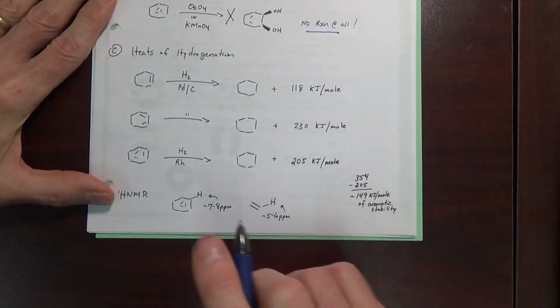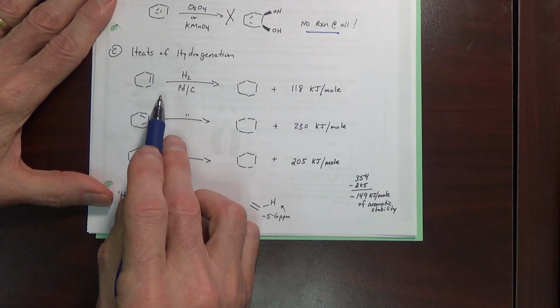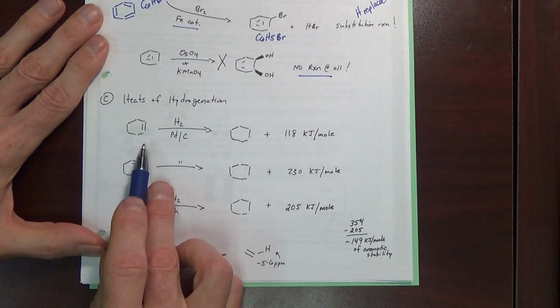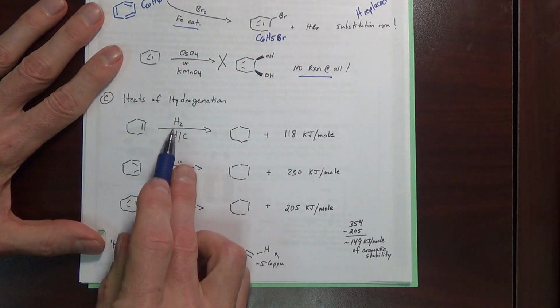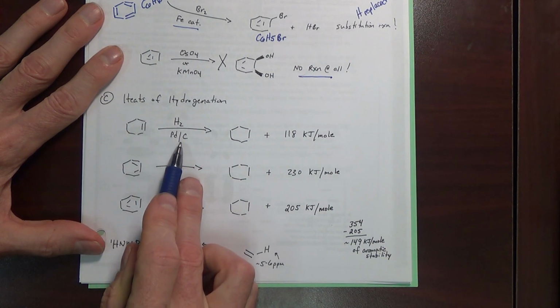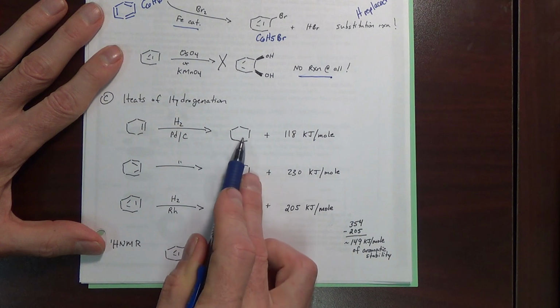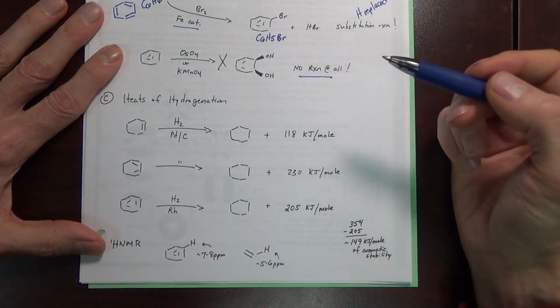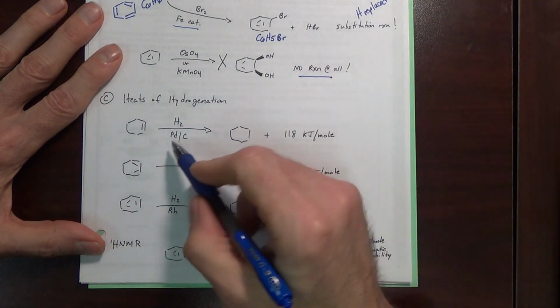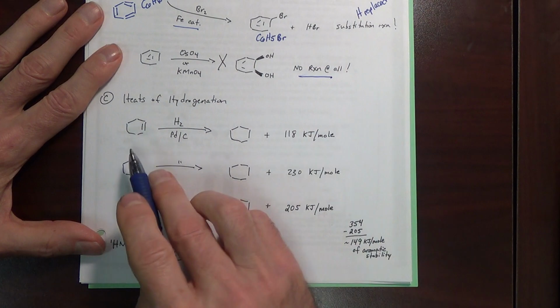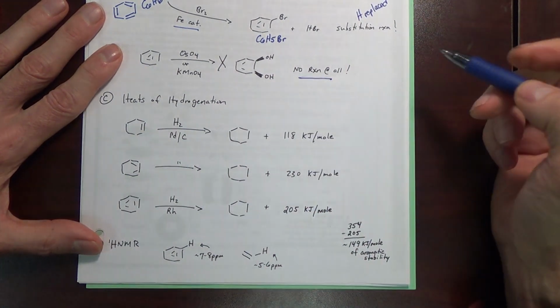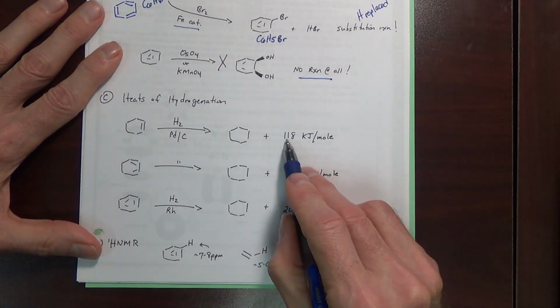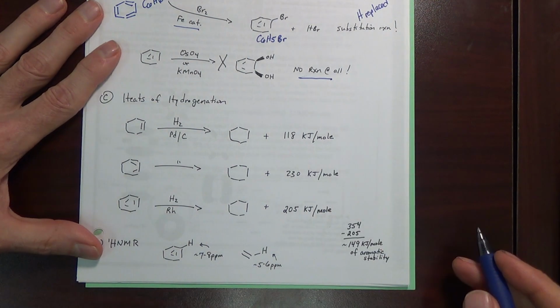Okay, in terms of energy, if you hydrogenate an alkene, as we saw in organic 1, such as with hydrogen and palladium on carbon as a catalyst, we can get cyclohexane. Okay, addition of two H's, hydrogenation. We know that this is an exothermic reaction as we convert one pi bond into two new sigma bonds, and we release 118 kilojoules per mole.